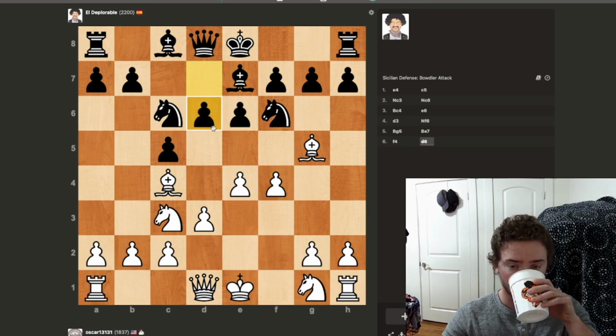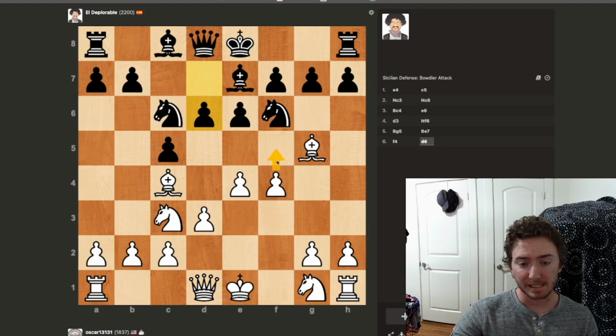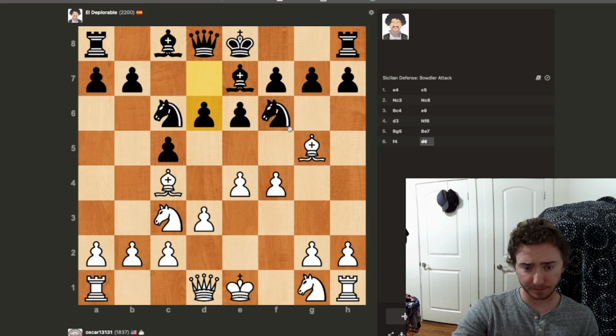Just d6. I don't necessarily want to consider f5 here. Black can always just push. It does give me a good outpost square for my knight, but obviously I don't want to do that because that's gonna lose to some tactics with black's knight taking on d5. So I'm going to avoid that for the time being.